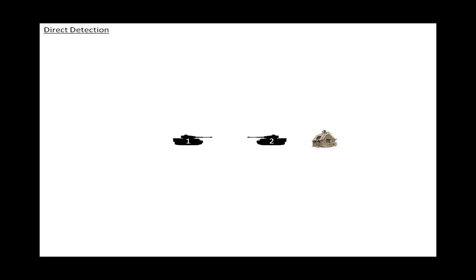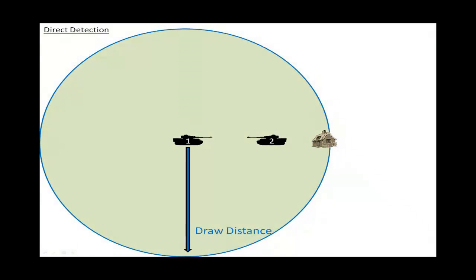The first system is called Draw Distance. This Draw Distance is responsible for every object in the game like trees, stones, houses and so on, every object except enemy tanks. The only thing which limits the draw distance is the corresponding option in the game settings. If you set the Draw Distance setting to High, the maximum setting, you will see objects at an in-game distance of about 700 meters.